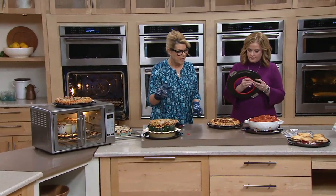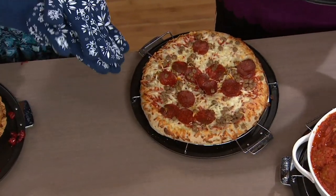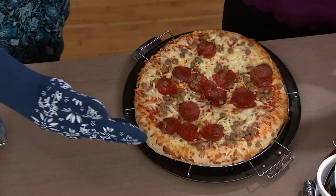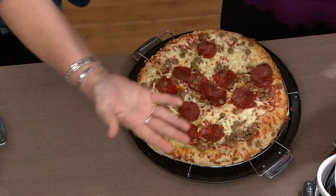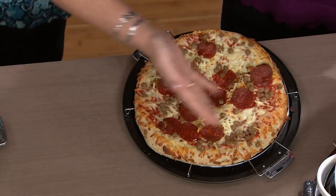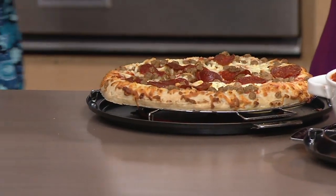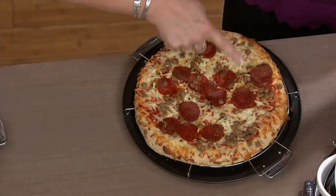Now think about the rack — the same thing with a pizza. When you put a pizza on a sheet tray, you have to heat the sheet tray up and everything else that goes with it. Now it sits up on this rack. All of that heat goes all the way around it, and you have that big opening in the bottom. So the bottom of the crust and the crust all the way around gets nice and crispy, and there's no mess from drippy pepperoni or cheese grease.